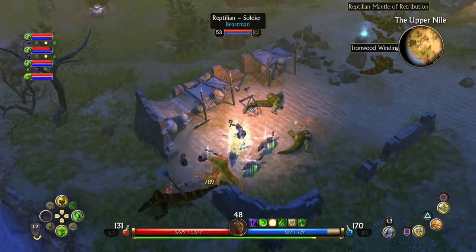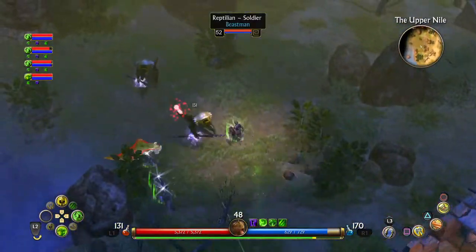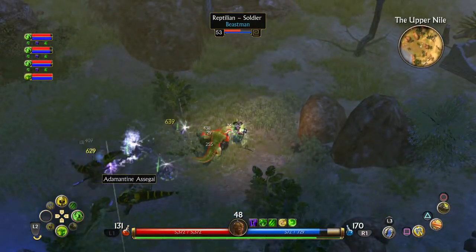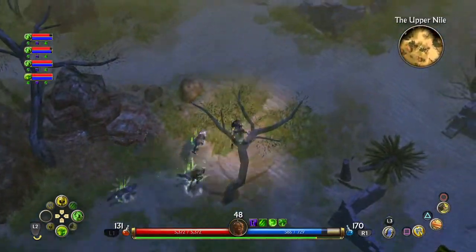I don't even have to fight. I can just let my pets do all the work. Look how much damage they're doing. And I'm not even, like, throwing out a horn or nothing. Look at that. Throw out a horn and they're vaporizing. They're hitting as much damage as I am. So, like, 2,000 damage per second.